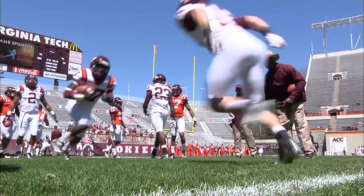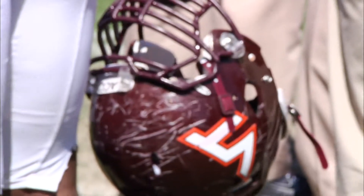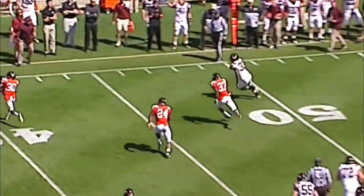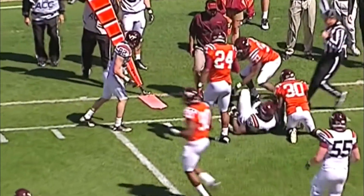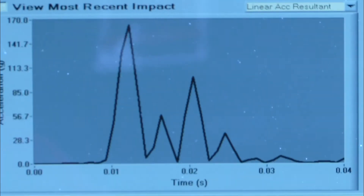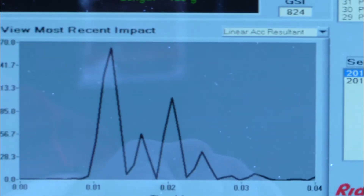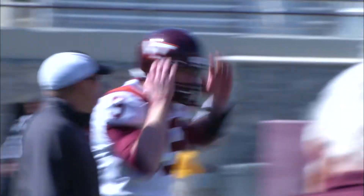Once the players start going through their drills here pregame, we'll start to pick up any hits they start registering. One of our athletes has taken a hit — we got a notification on our pager system. That athlete took a blow of about 160 Gs, one of the higher ones that we've seen. It looks like he took a blow directly on top of the crown of his helmet, and you can see we got a readout of just under 170 Gs on that hit. It's given us some good objective data to base the way we manage and diagnose concussions and get athletes back into play. There have been times where a blow caused a concussion that we never saw — the athlete didn't say anything about it and we didn't find out until later. Hopefully this system keeps that from occurring.